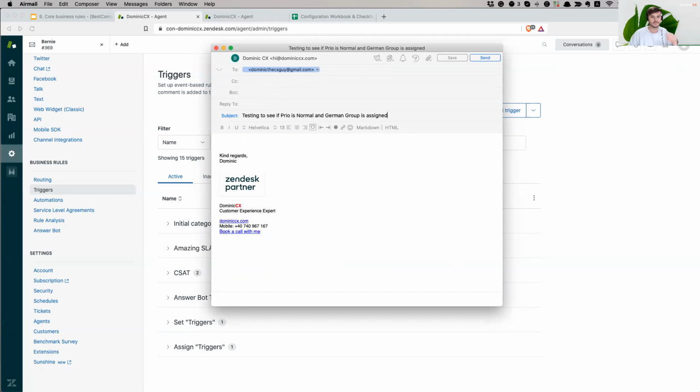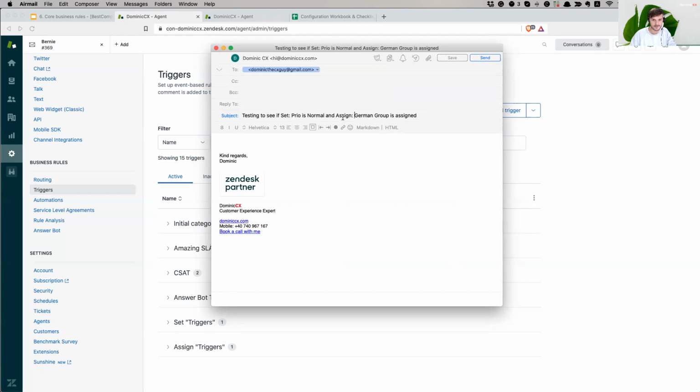Okay, so we're testing two things. We're not just testing if we're setting up the German group, but we also have another trigger, which is priority. So that's the set, and this is the assign. Let's make it super intuitive: testing to see if set priority is normal and assign.